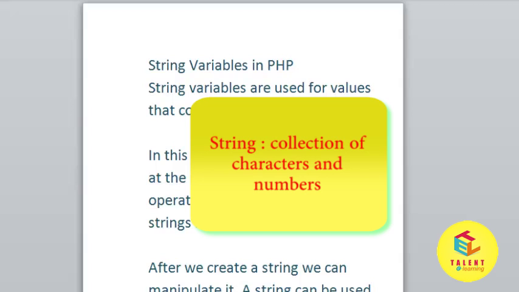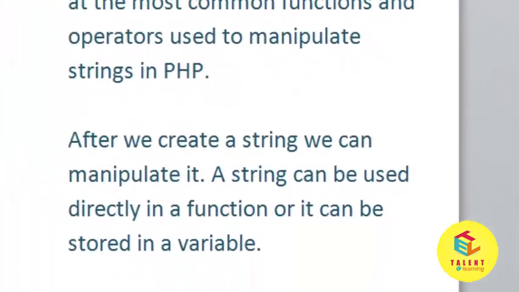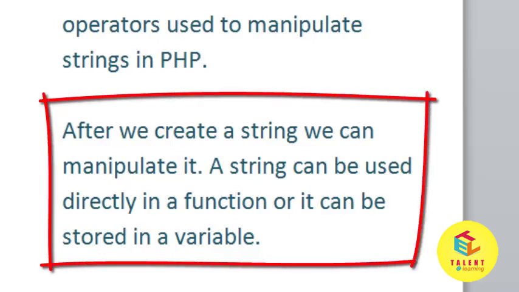String variables in PHP. String variables are used for values that contain characters. In this chapter, we are going to look at the most common functions and operators used to manipulate strings in PHP. After we create a string, we can manipulate it. A string can be used directly in a function or it can be stored in a variable.